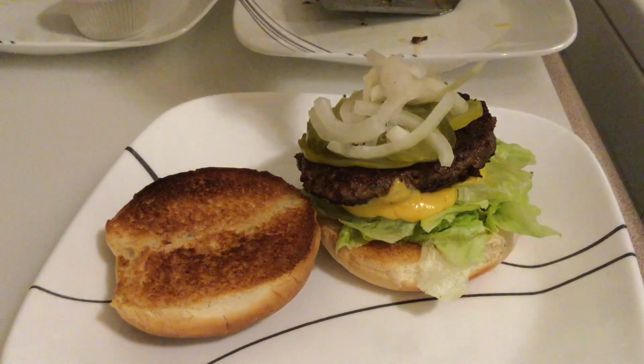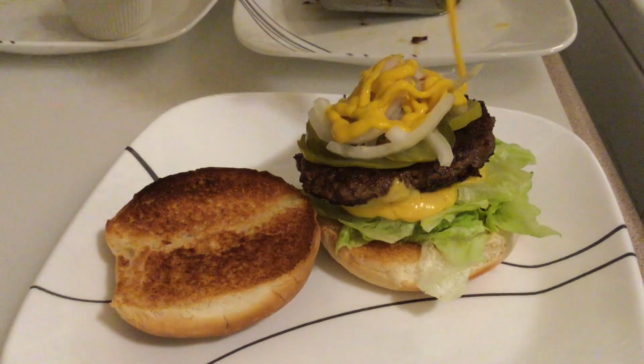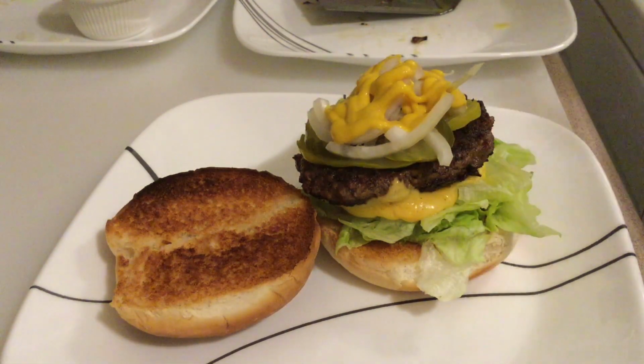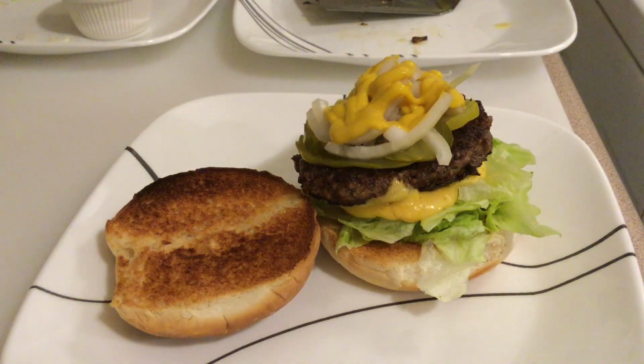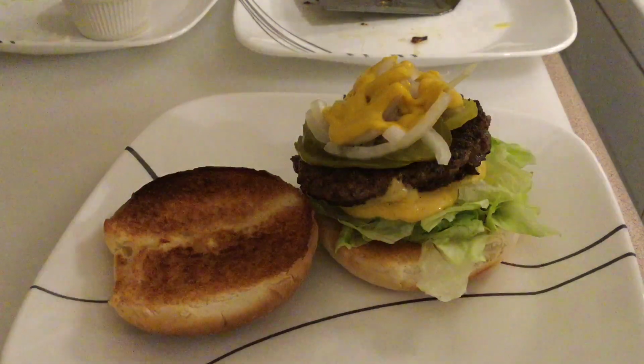More yellow mustard. Because you got to. You can use Dijon or anything. Hell, you could use Dijon to put on the burger itself too, before you put it on the skillet. But there it is. That is a great burger. Yeah. Bun's a little overdone. Who cares?